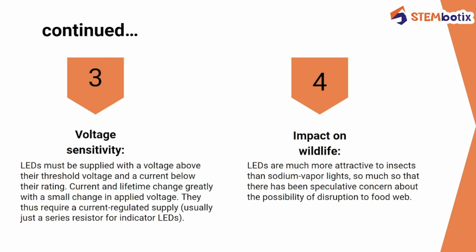Now, impact on wildlife. How does the LED impact our wildlife? LEDs are much more attractive to insects than sodium vapor lights. So if we compare LEDs with sodium vapor lights, they attract more insects. So much so that there has been speculative concern about the possibility of disruption of the food web, and thus this impacts highly on the wildlife.